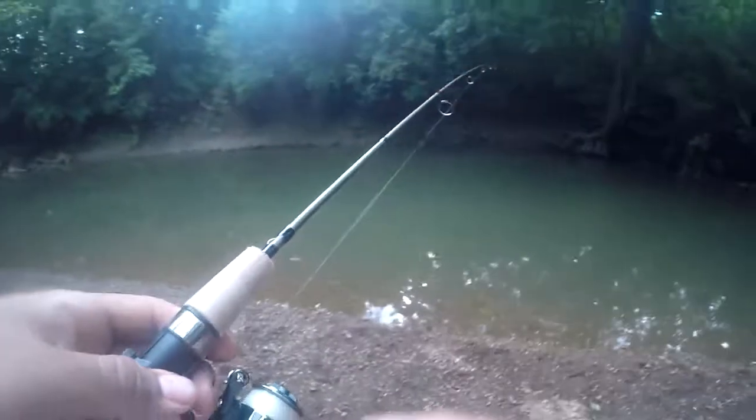So when I was just reeling them in, it got discombobulated, but I'm not sure if I managed to capture that on my GoPro, because I don't know if I had it off or not. But I'm gonna keep on fishing this right here, and hopefully we can get a couple other ones. All right, I got myself situated.